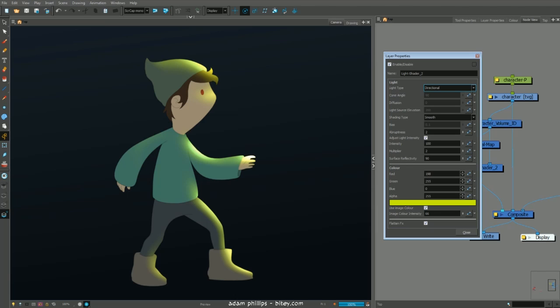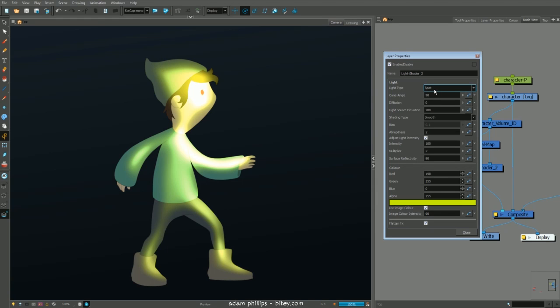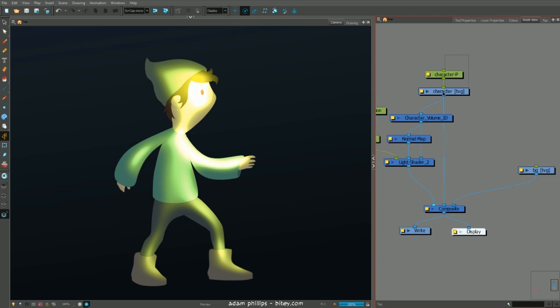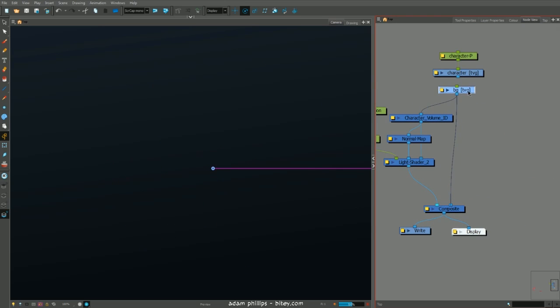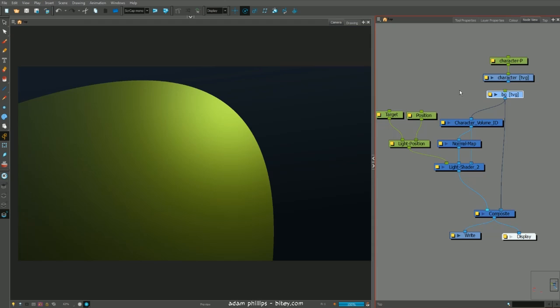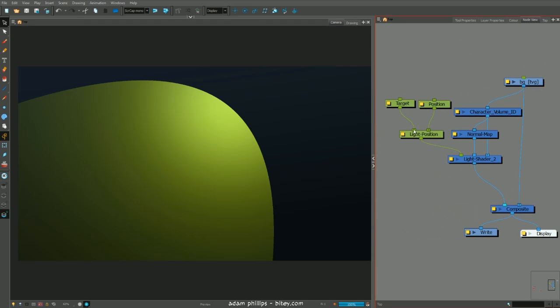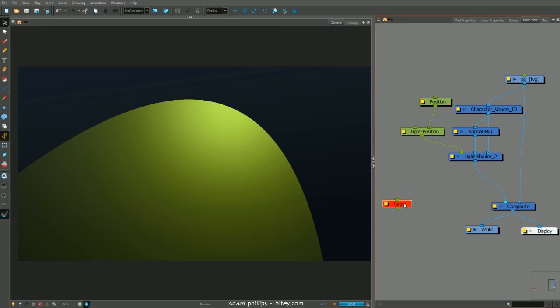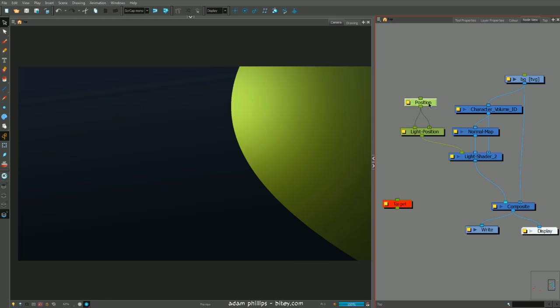Spotlight. Just like a stage spotlight, the spot can be positioned and pointed in specific directions for various effects. So with the light type set to spot, some previously grayed out options will become available. And for this example, let's actually cast a light on the background instead of on the character, just so we can see what the values are doing. So for this one, I'm just going to use a single peg for both the position and the target inputs, like I did with the directional light earlier.